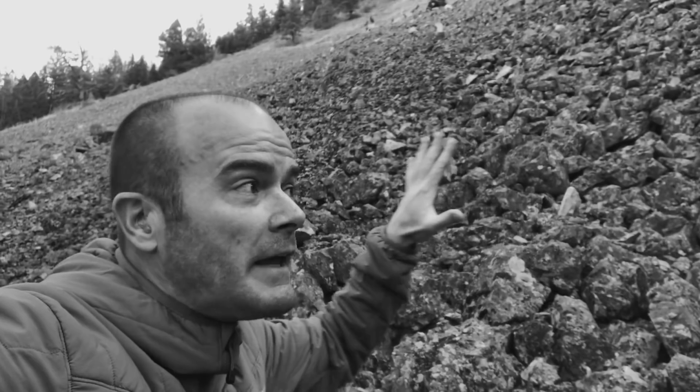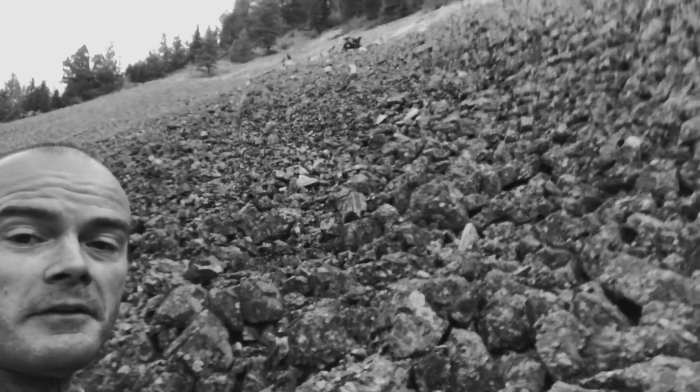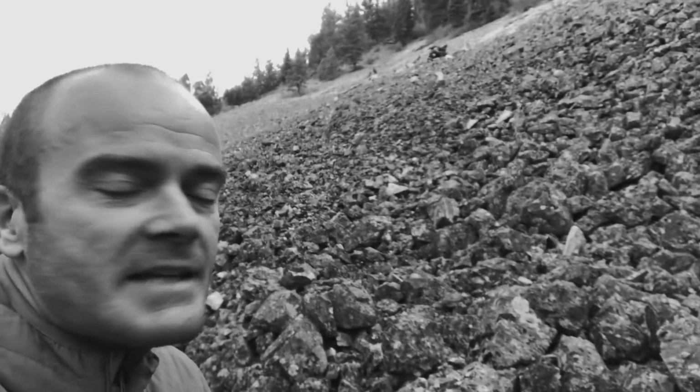And ISO 1600 will give me really nice image quality as well. So that's the settings I'm going with right now. And now I'm going to wait and cross my fingers. Just kind of scan the hillside up here. There's a lot of rocks up there to try and find a little pika in, but it's happened before, so I'm hopeful that maybe it'll happen again.